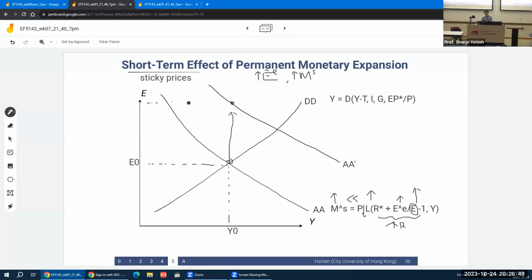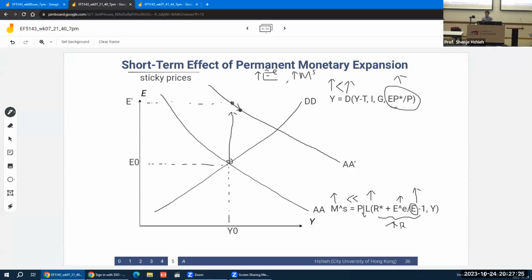So let's walk through the chain of logic again for this permanent case. So let's do E naught, E prime. With E prime, that's going to feed back through here, right? So higher E is going to create higher exports, so more demand for domestic goods and services. And we're going to have an imbalance, left-hand side, right-hand side. The only way to restore equilibrium is if the economy produces the supply, right? So Y has to increase.